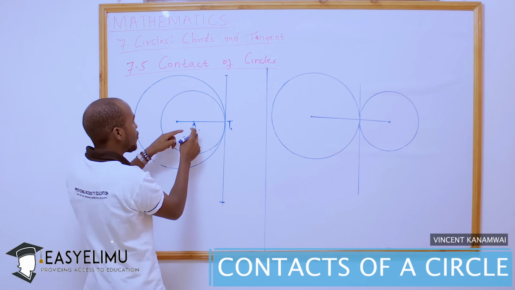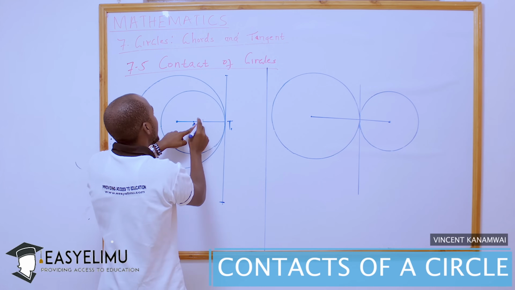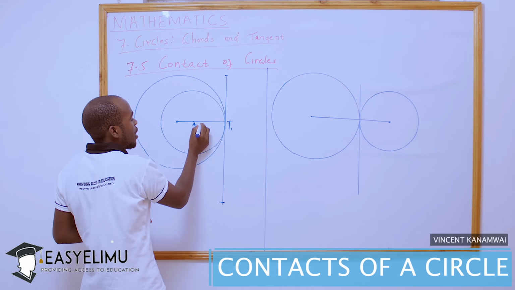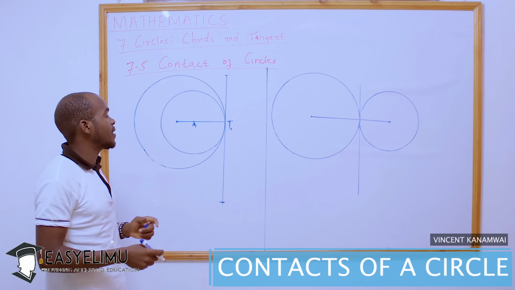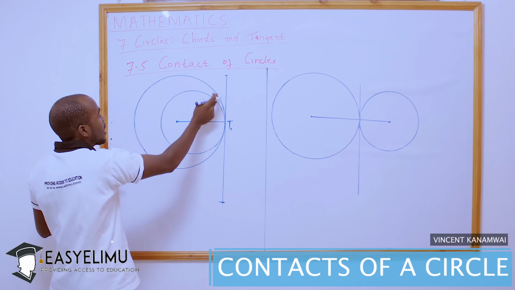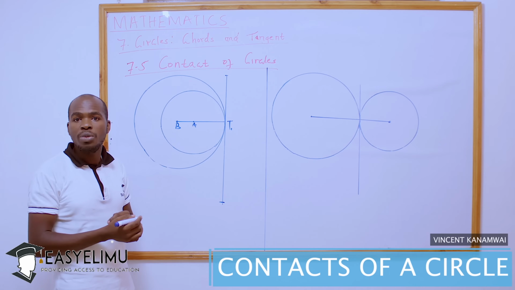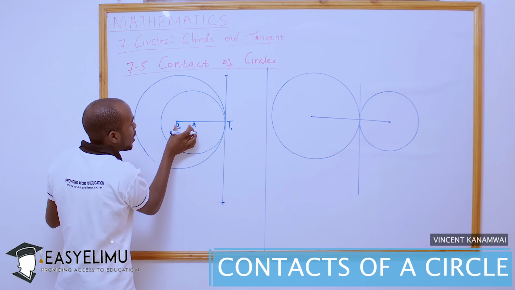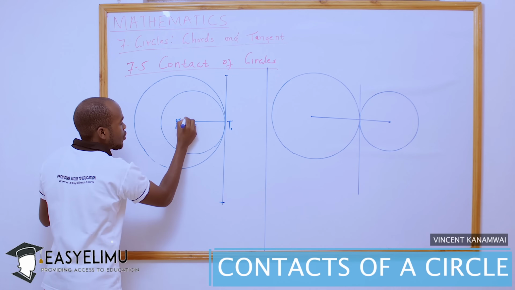From the center of this point here to here is the radius of the smaller circle. It is A to T1, that's the radius of the smaller circle, and the center of the larger circle is at B, so the radius is B T1. If you want to find the distance from this point to here, this smaller distance, let's refer to it as S.